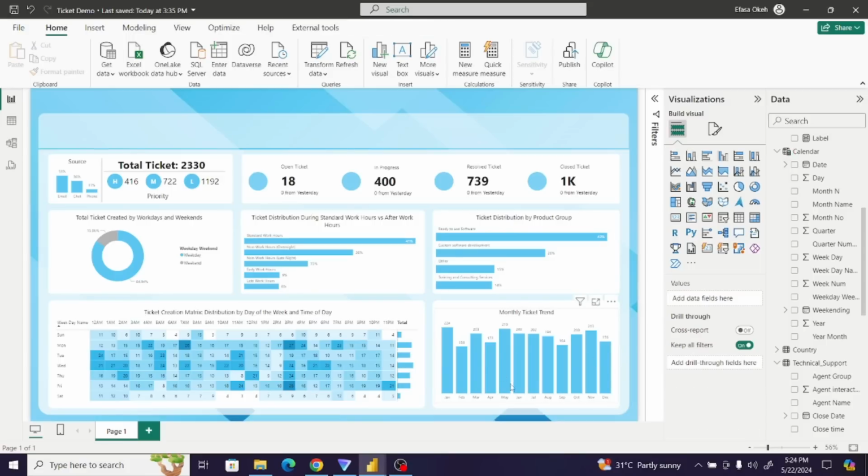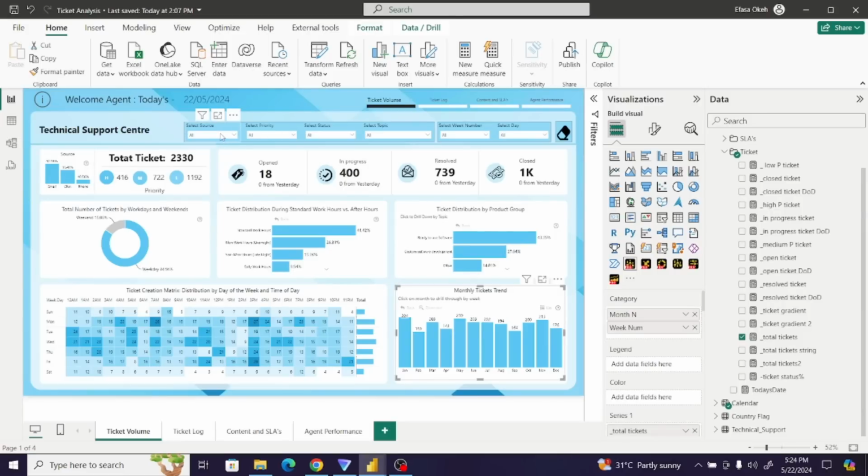So this is the first page of the report. Remember, for this chart we have here, you can use the regular chart if you want to, that's up to you. The only thing we need to do here is to add our filters: filter by source, by priority, by status, by topic, week number, and day. Then this is a text. So we'll continue. We can create these filters much later, and then I'll walk you through how you can create this navigation.